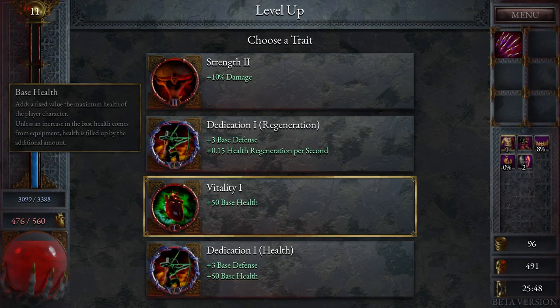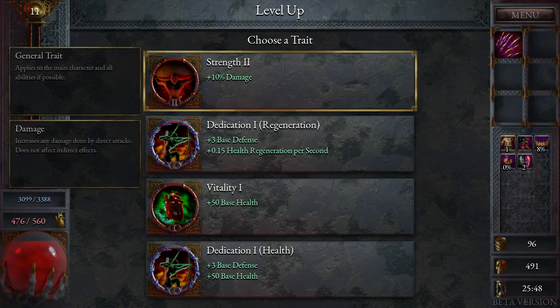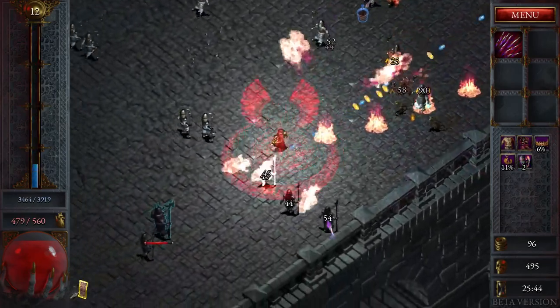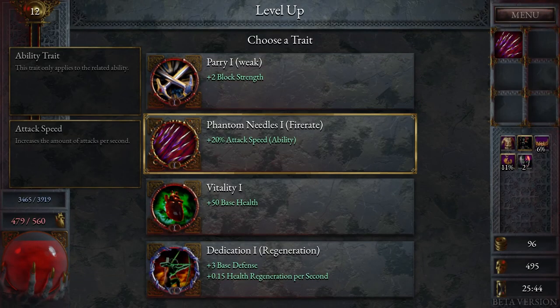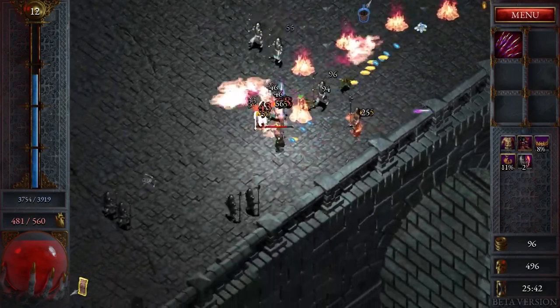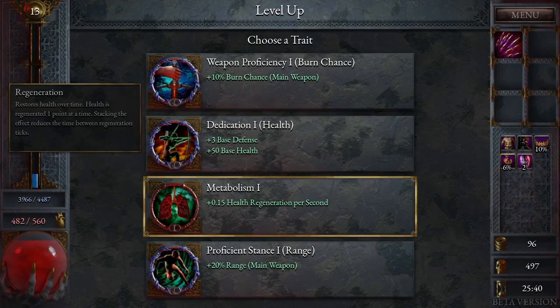Okay, so it's either health or regeneration. Okay, interesting. Yeah, just take the damage, though. I guess Ring Blades is physical. That would be another good one. Ooh, attack speed? I'll take attack speed on the needles. We want them shooting out as quickly as possible to trigger our gloves and stuff.